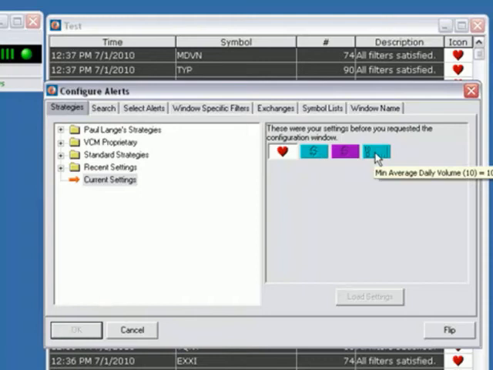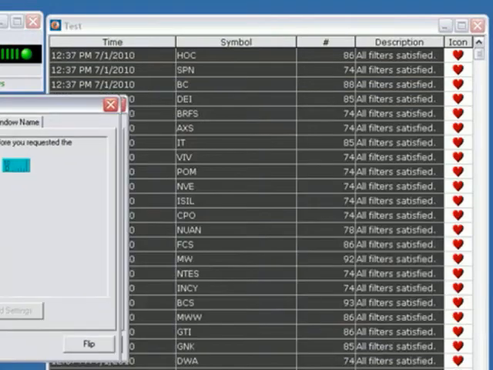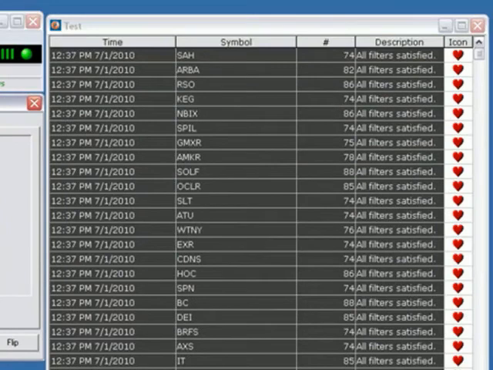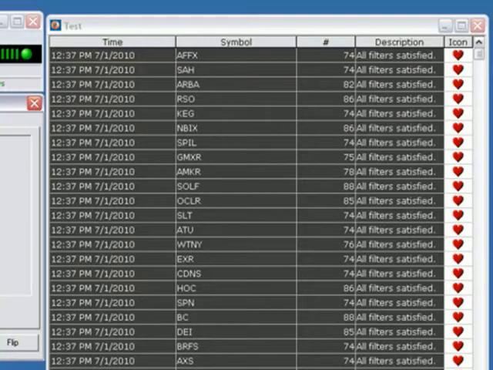Volume in the past 10 days of at least 1 million a day, and we still have not selected an alert to use, so we're still seeing the heartbeat. Okay, so one thing to take note of here, whereas before we installed these filters, we were seeing everything that TradeIdeas was reporting. By applying filters and alerts over time, what we do is we shrink that information stream down to something that we think is going to make sense to us in our trading style.